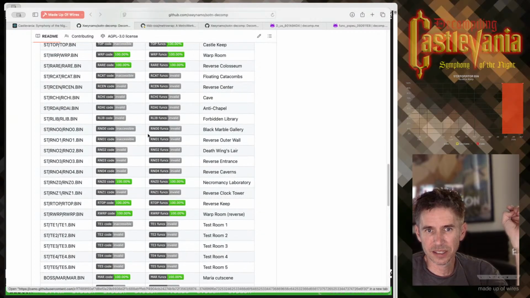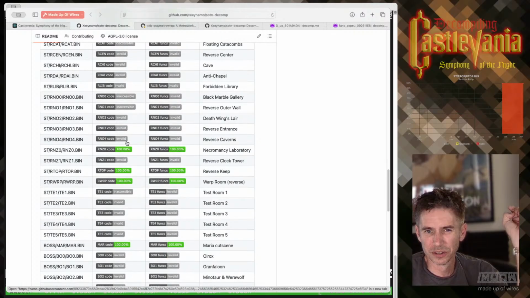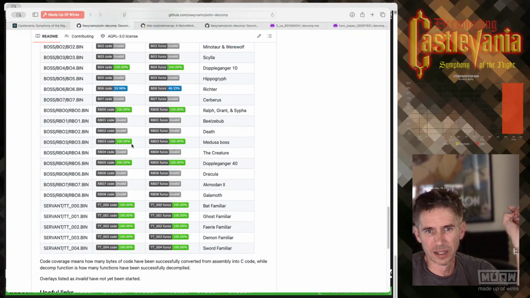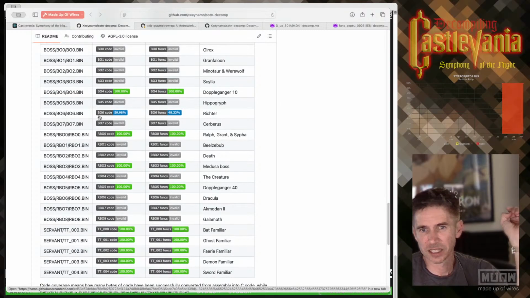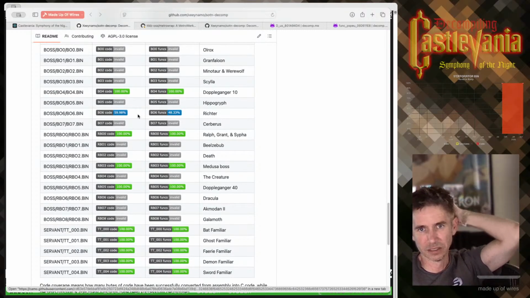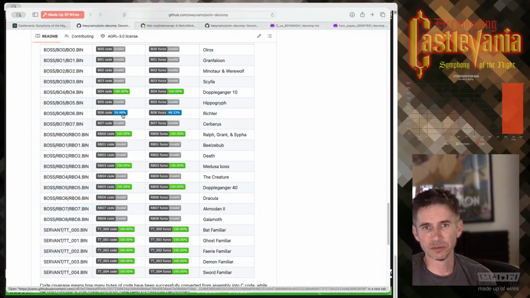And yeah, it looks like maybe 2/3 of the Inverse Castle. Inverse Castle should go a little quicker. And then most of the bosses. BO6 is actually done for the most part. I just need to... it's duplicate code from BO4.